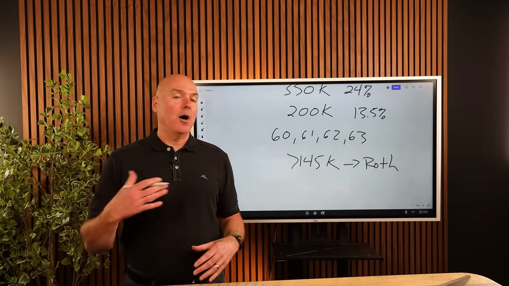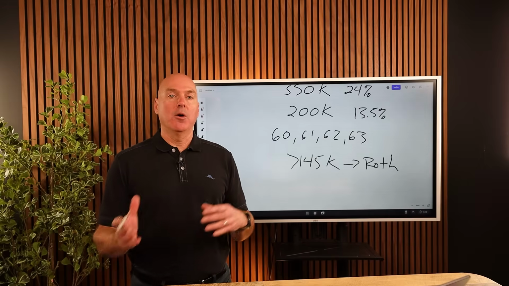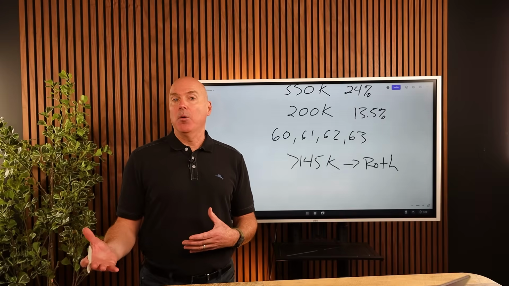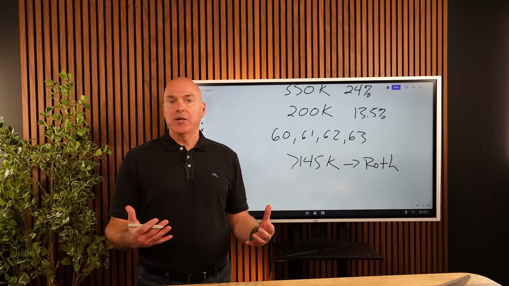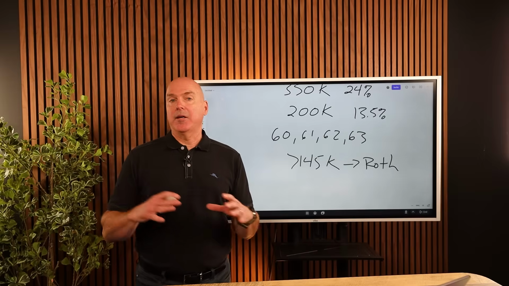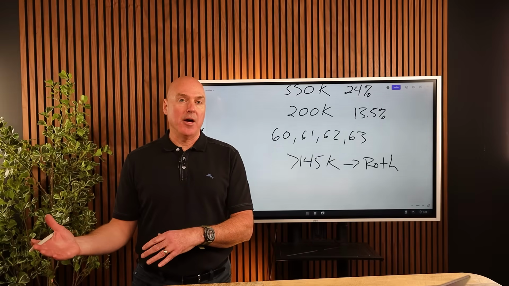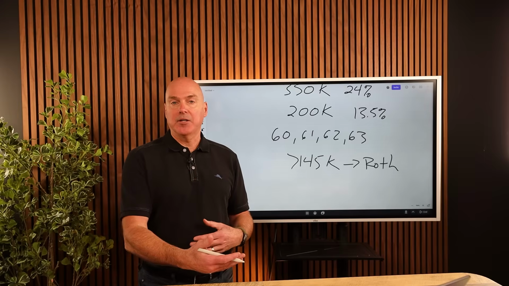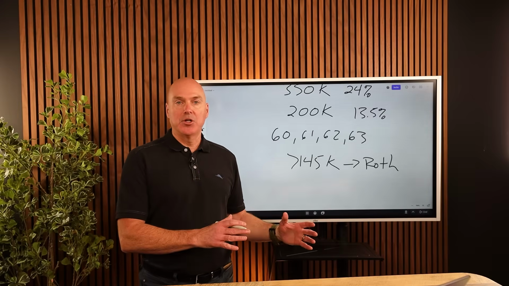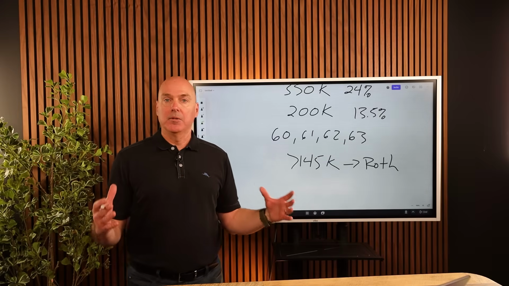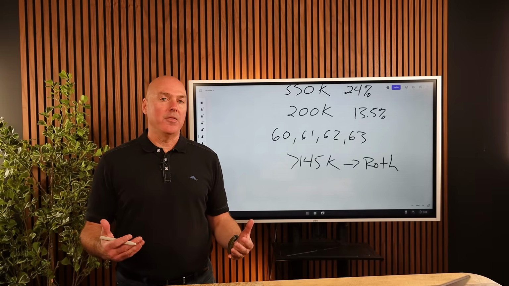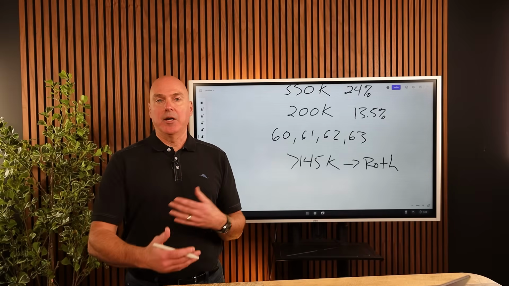There also may be a way to get even more money into those traditional or Roth buckets through either the backdoor Roth IRA contribution strategy or the mega backdoor Roth IRA contribution strategy. So here's how that works. Let's say that you're over the income levels and you don't qualify to make a contribution directly to a Roth IRA account. What you can do to circumvent that is make a non-deductible contribution to a traditional IRA account. There are no income limits on that. And then you can immediately convert that money over to a Roth IRA account. So it's a way to get around that.